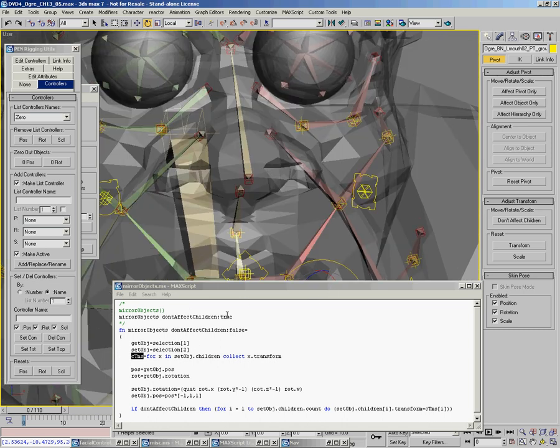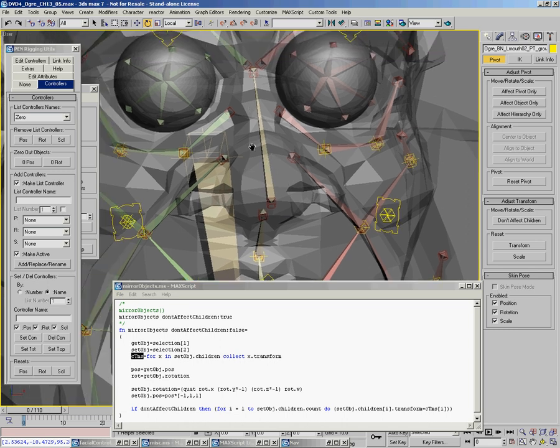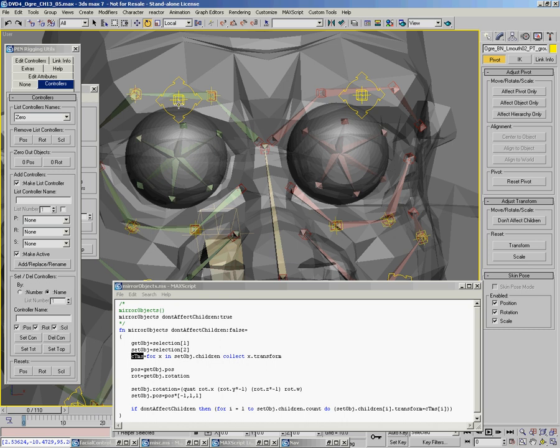I wanted to be able to set it true or false and just not have it on all the time, because then I can use it for mirroring the control over, where I want to make a copy of this over, but I want to actually make sure that the child objects do rotate with it and move over with it correctly. So I can turn it on and off, either run that line of code or that line of code to set up the function the way I want.